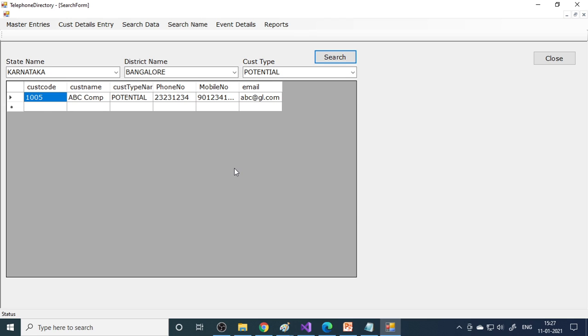Therefore the company can search the people, list them out, and transfer them to another file. Otherwise you can take the address printout, or you can automatically send the mail, or automatically send the SMS. All of it is possible. That has to be enhanced.